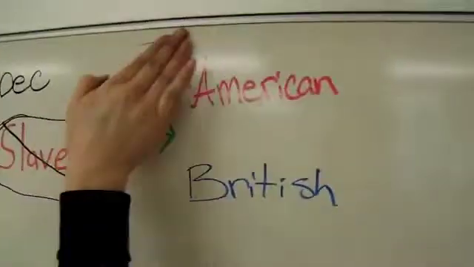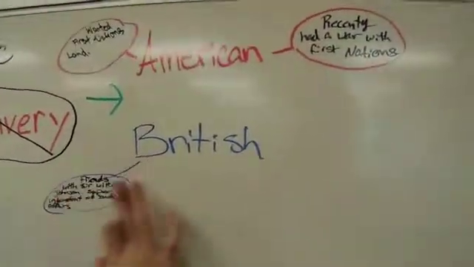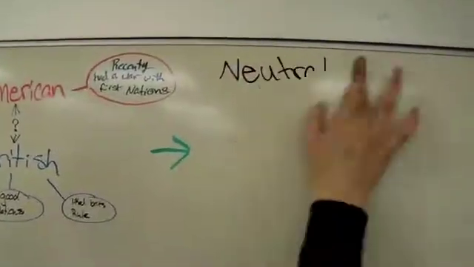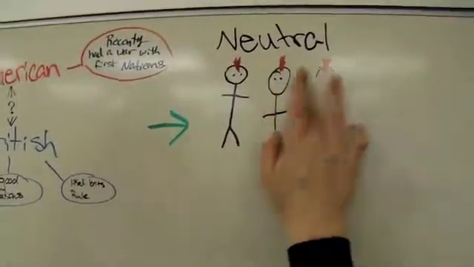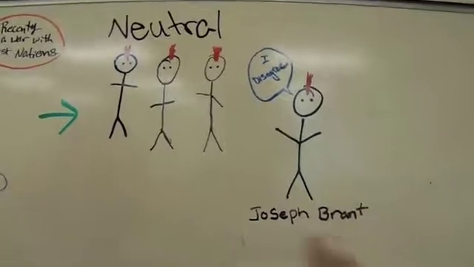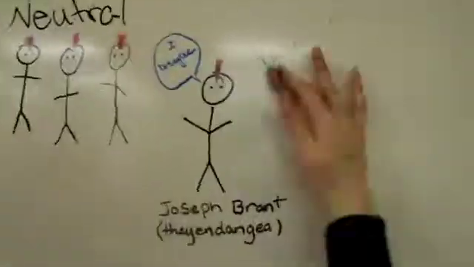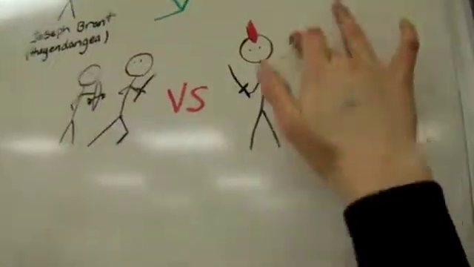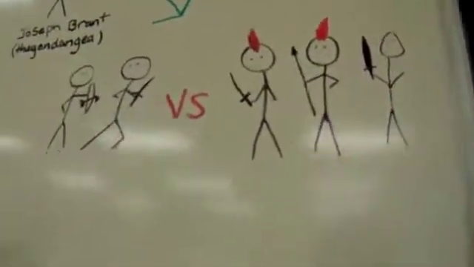The First Nations thought that they had to pick sides during the war, either the Americans or the British. In the end, the Haudenosaunee decided to stay neutral, but Joseph Brant, who was the leader of the Mohawk tribe, decided that he should fight. He visited England as an ambassador. He secured land in Quebec for the First Nations. They just had to fight for the British during the war.